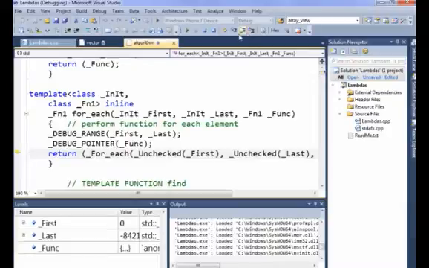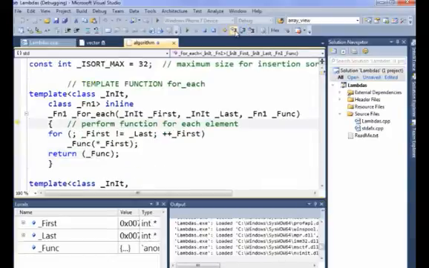And now here we are, as the comment says, actually performing function for each element. And if we were doing this the old style way, func would be print or whatever the name of that function is. But now it is this lambda that we've passed all the way down to here.